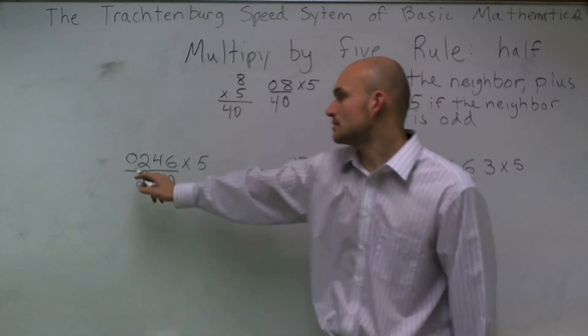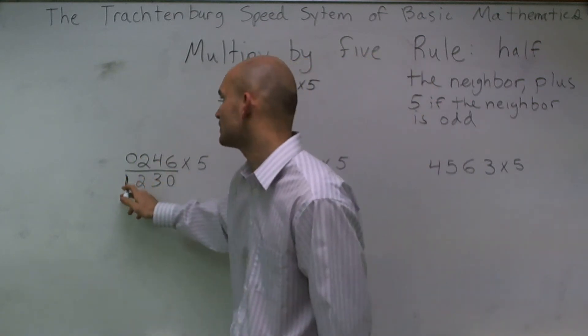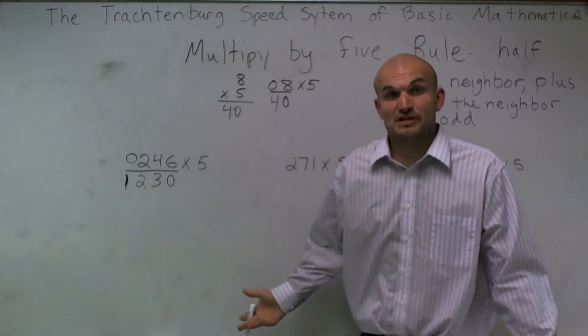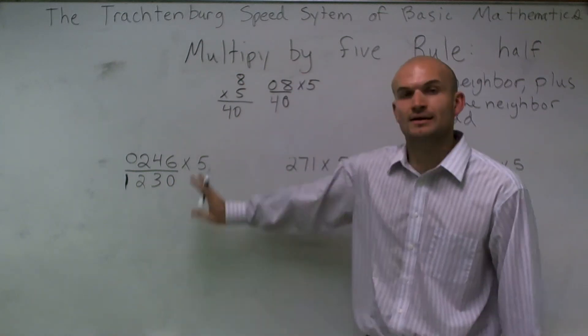And then I go to 0. Half of my neighbor of 0 is 2, so half of 2 is 1. And it's very simply that easy. You're just going to take half of the neighbor, and we're through it. Now that's for an even.